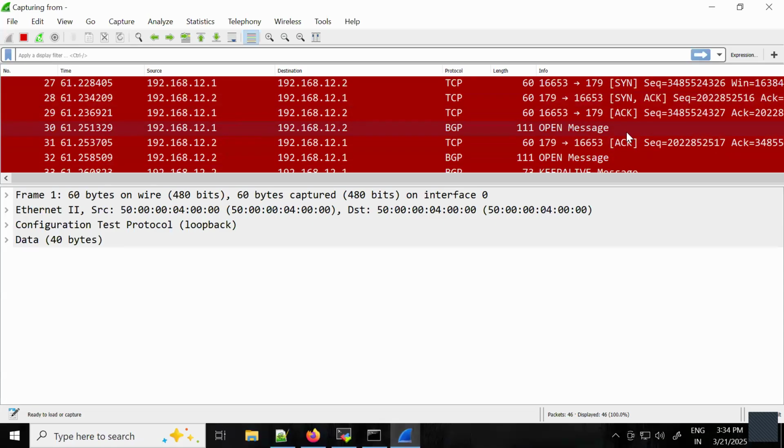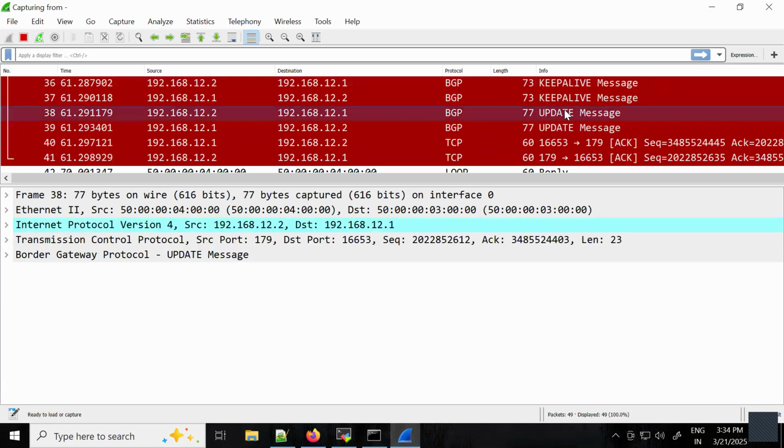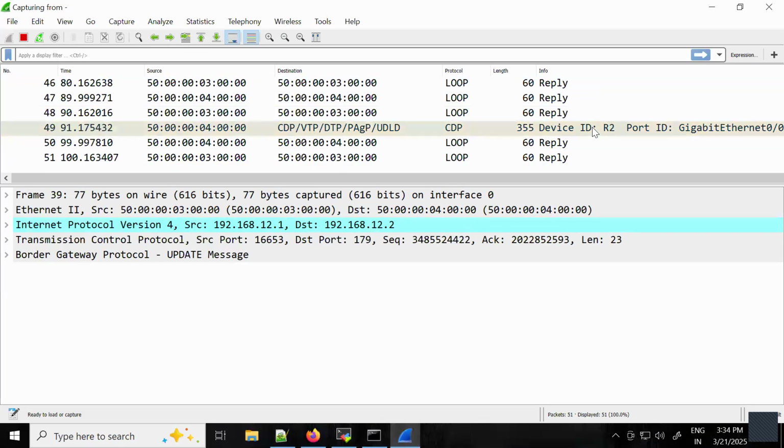Then after the open message was exchanged, acknowledgement was given, open message was received, keepalive received. That means open confirm, after that keepalive, so established, and after that update messages. Yeah, this is clear. So now they will keep on exchanging only keepalives. That's it. Clear? Every 60 seconds, a keepalive will be there.